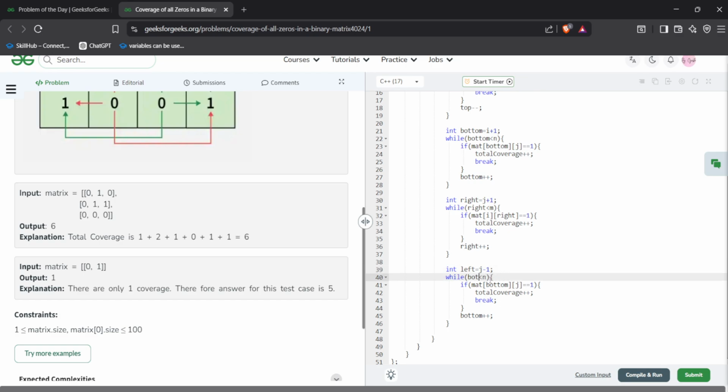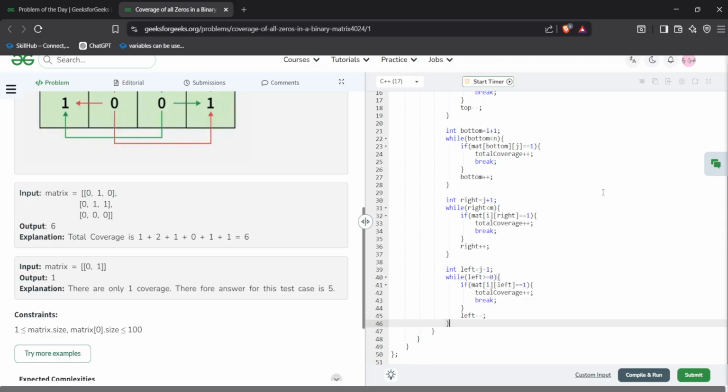And I will check if left is greater than or equal to 0. Okay, so here I need to check matrix of I comma left. If the value is 1, then I will increment the total coverage value by 1, otherwise I will do left minus minus.